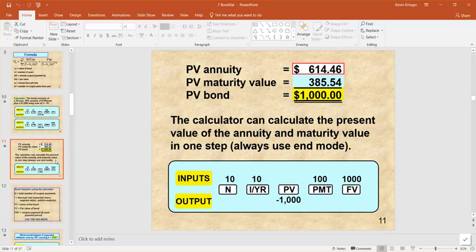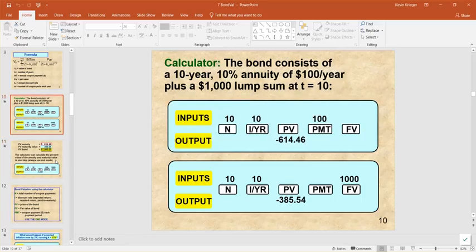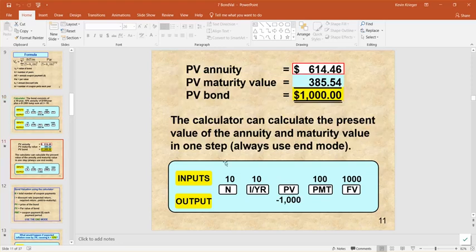And of course, like you see right here, the important thing to do is both your payment and FV have the same sign. I have 100 and 1,000 both positive in this example, and that'll spit out a negative PV. You could also put in negative values for the payment and the future value, and then you'd get a positive 1,000 PV, and you'd be taking on the viewpoint of the borrower instead of the lender. But it's more common to do it this way because you can just plug in positives.